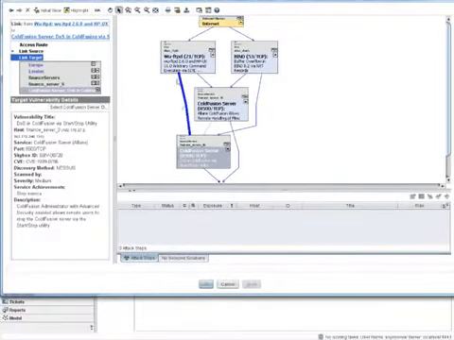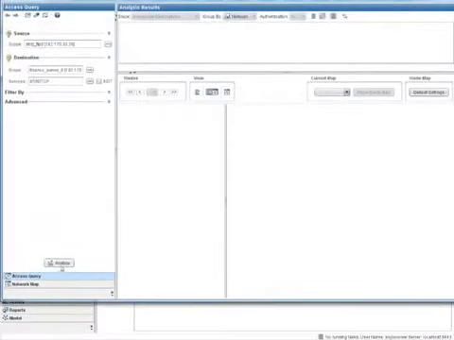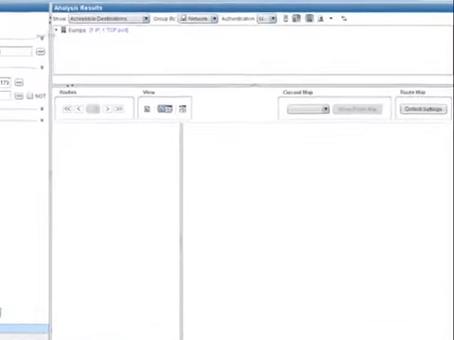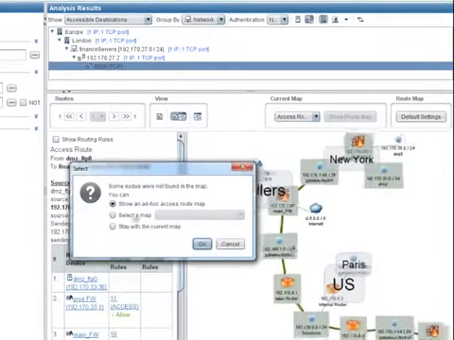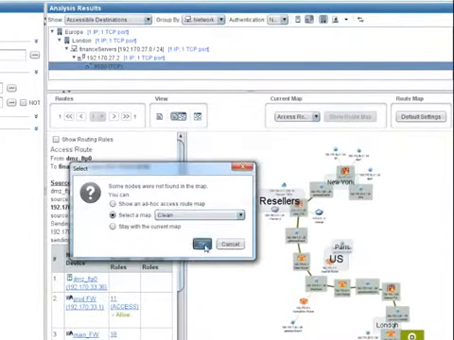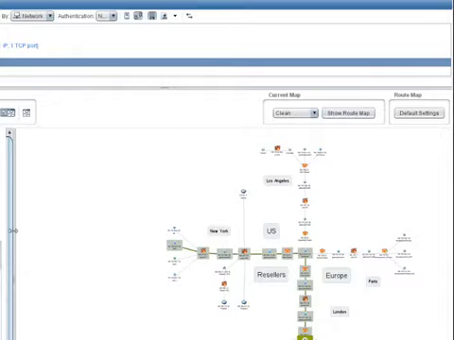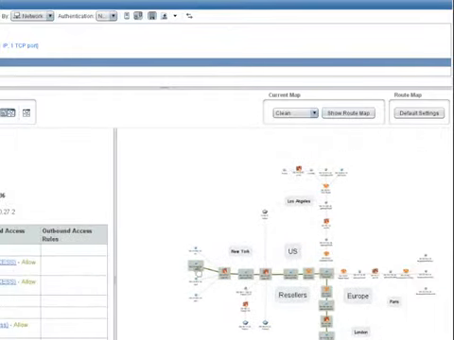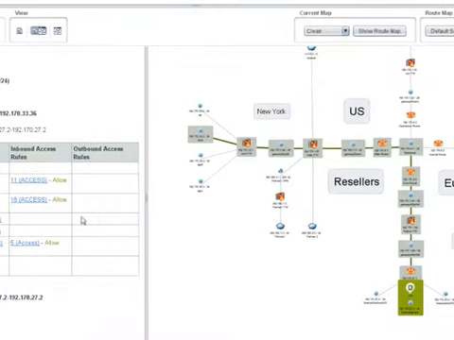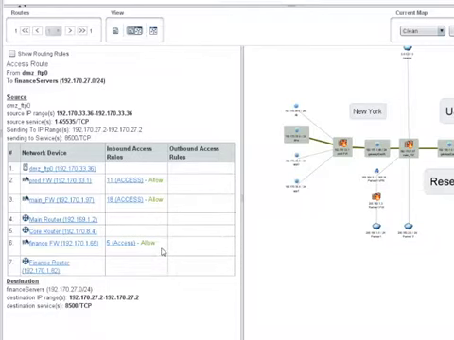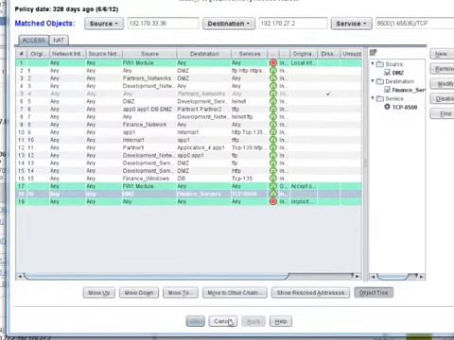If you click on this blue line and say, show me an access analyzer, it'll bring up our mapping product. We can do an analysis and find out exactly how somebody could get from the DMZ to my finance area. And so here I can see the path that would be followed from my DMZ to my finance area. I can see the 3 firewalls that are in the path, and I could even drill in and look at the individual rules that are allowing that access to take place.